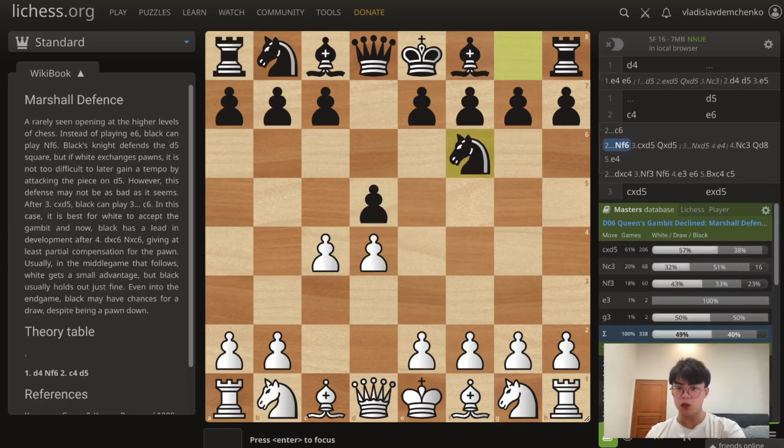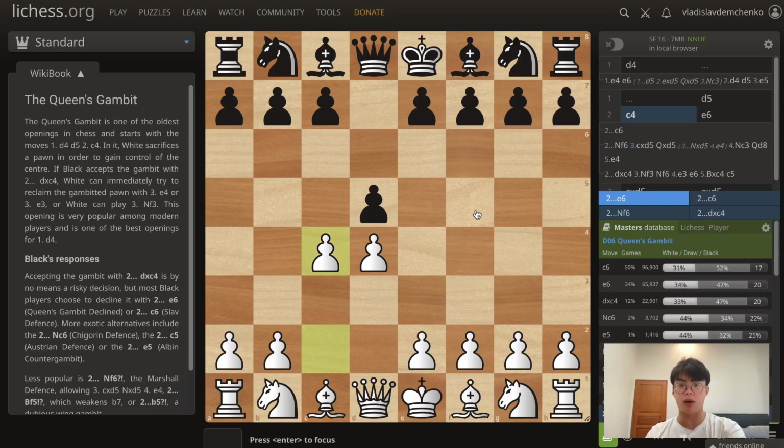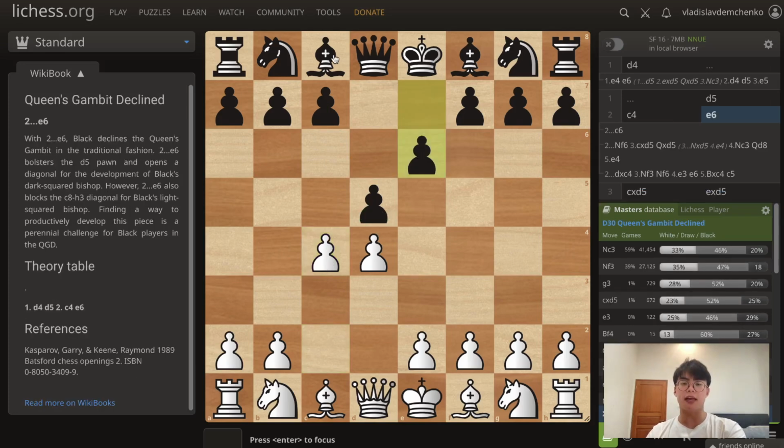So essentially we understand that knight f6 is not a very common move because of these reasons, and it goes back to understanding what the options are that black has in this sort of position: either e6, c6, or d takes e4, right? But after e6, again, as I mentioned, this bishop is a problem, and so white normally can play either the move knight c3 or knight f3.